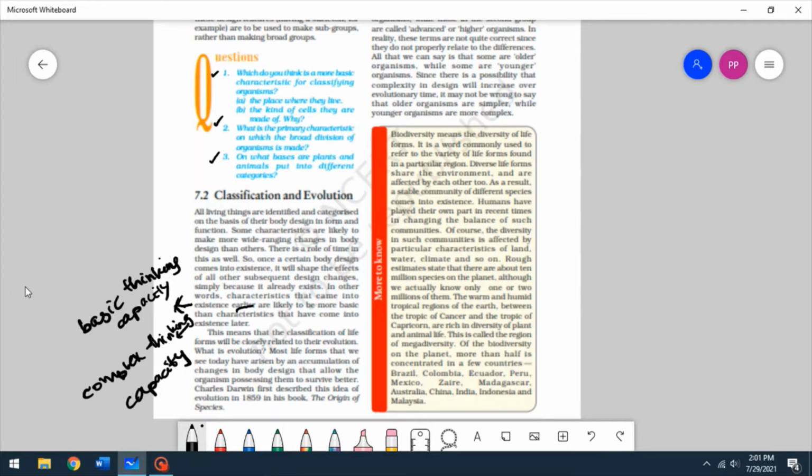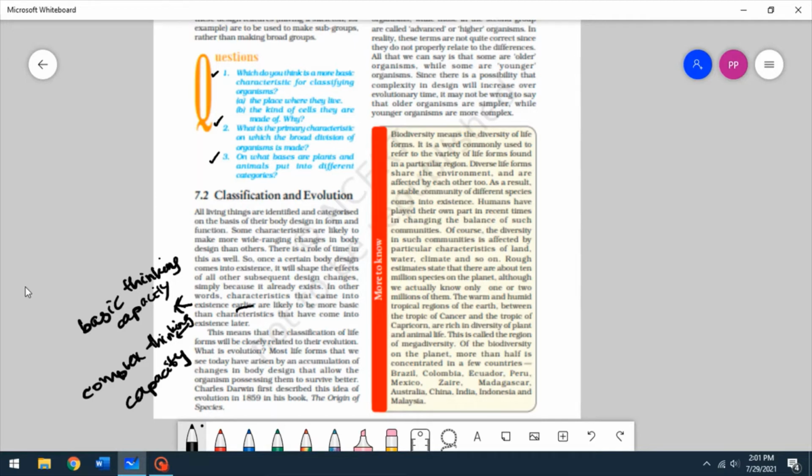But the basic characteristics like basic thinking capacity, oh, can I eat this, can I not eat this, that is still there. No matter whether we're talking about how to reach Mars or how to reach Jupiter or how to leave the earth permanently, we will still be able to differentiate between what is edible and what is not edible. I cannot eat a pillow just because my thinking capacity has become complex.